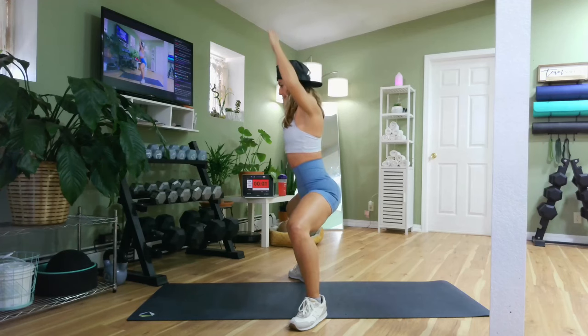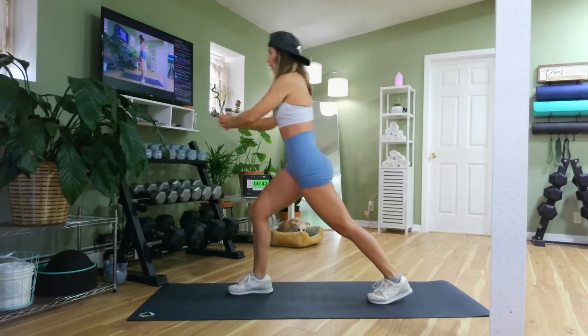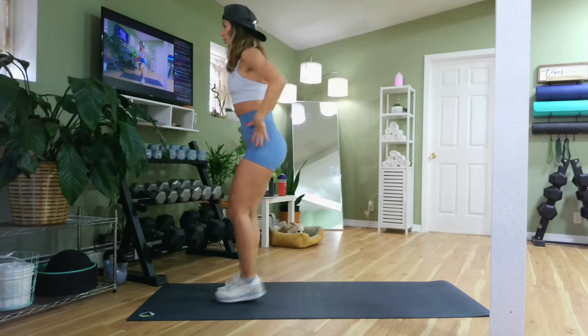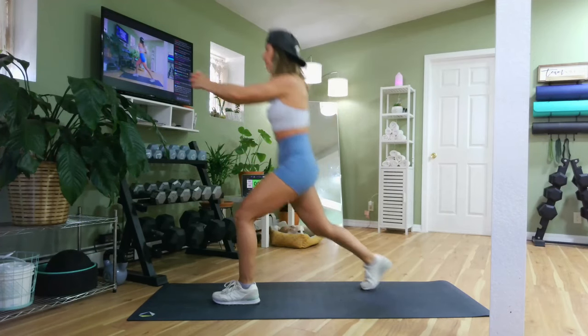Last one. All right, stand up at the front of the mat. We're gonna lunge back with a twist, and then we switch. I'm gonna go to the beat, here we go. Rock it out. So back lunge, chop, pull those abs in.